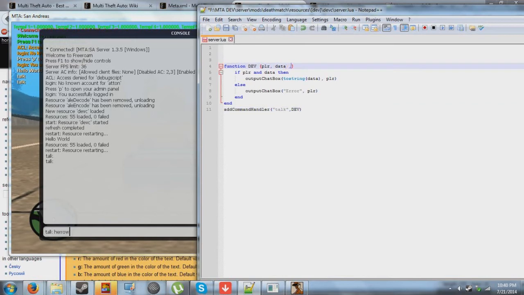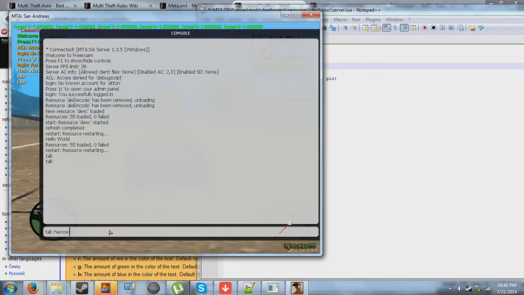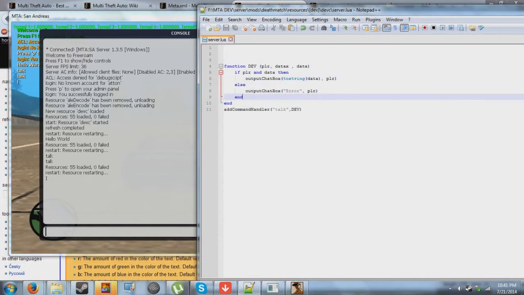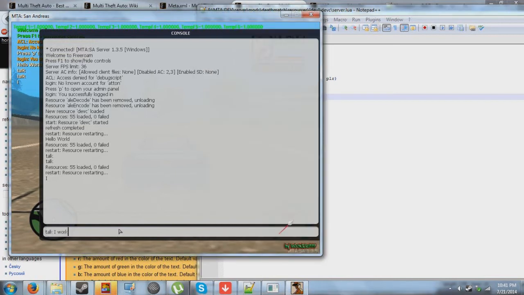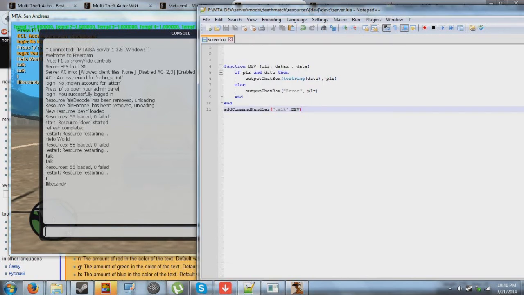So if you have errors, you can just play around. Okay. Output chatbox is a little bit funny. Sorry about this. Yeah. So I'll just leave that. But anyways, with this little function, you can pretty much put in any word that you like. So if you want to talk and say, I like candy, that'll basically work. It'll read it until you put in another space, then it will take that up as a second argument.